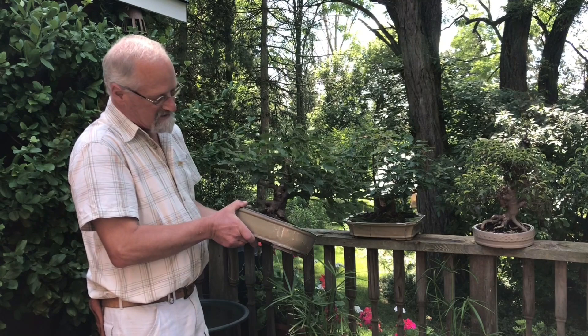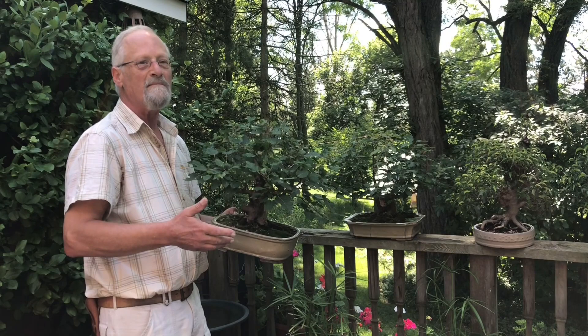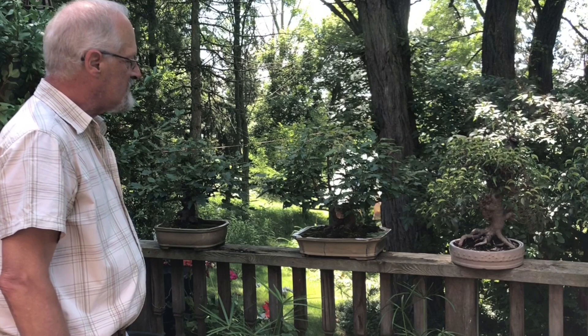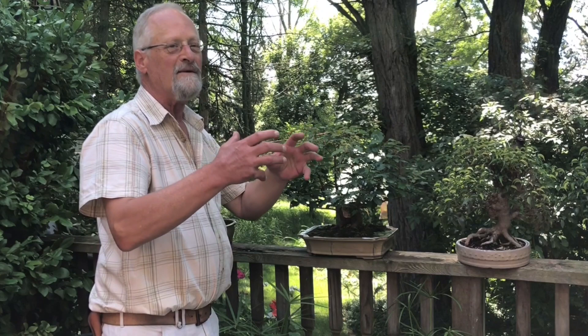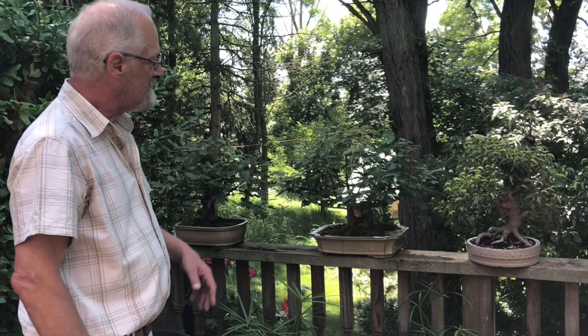These amur maples have a really nice root system. I grew them for a number of years in the garden until they got big enough and thick enough, then pruned them back and grew them up in the garden for five or six years until they were big enough to pot up. They're relatively slow growing with short internodes, which is nice — the shorter the internodes the fuller the tree will look. You don't want something that grows great long stems between nodes because then it looks long and lanky.